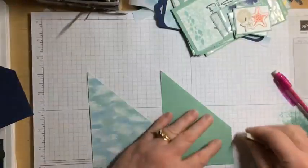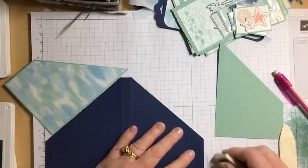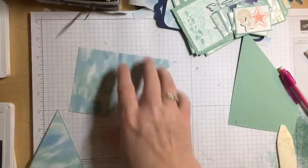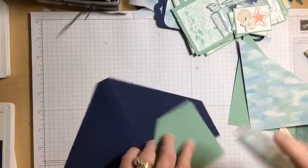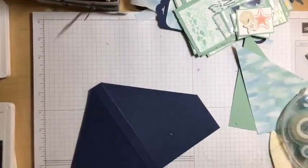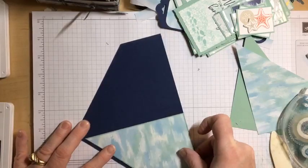Now I have my Stampin' Up eraser. I just want to take that pencil mark now off. If I didn't use this as an eraser, then I would have some discolorization. So I want to make sure I use the right one. All right, so let's attach this. Again, I'm using my Stampin' Seal. And I'm going to want to attach this so it's even.